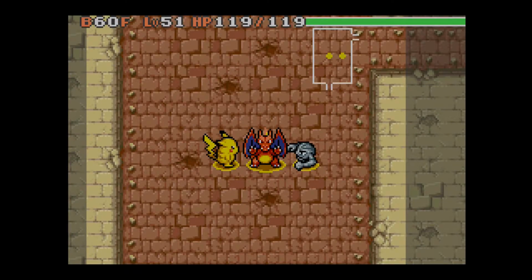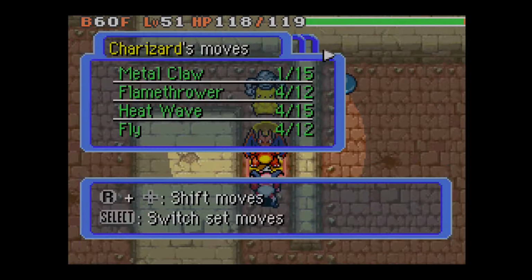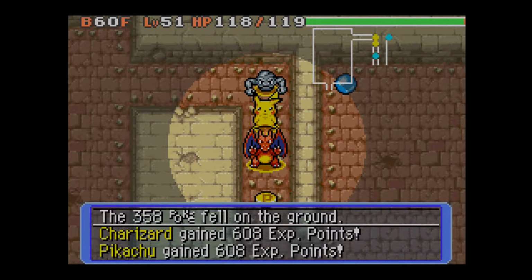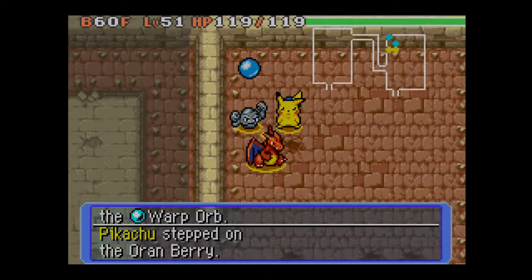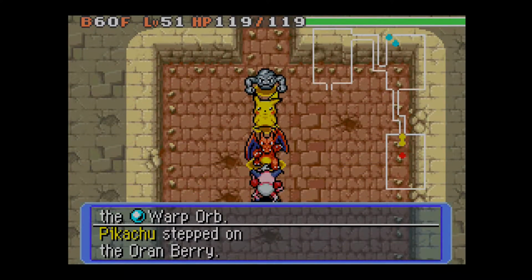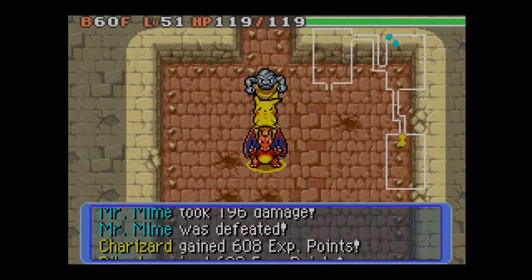And since we're down here, now let's move on to the 60th floor. Alright, let's see. And we encounter another Mr. Mime, of course. Like for your face. And you're dead. And we give you some more money. Orange berry and a warp. Nah. Let's use this. Another Mr. Mime, eh? Get away from your face. And you're dead.